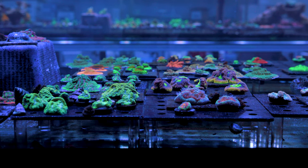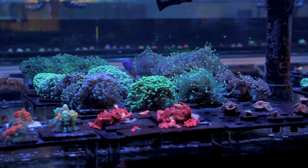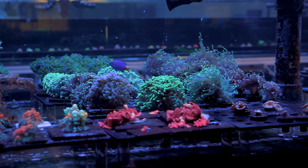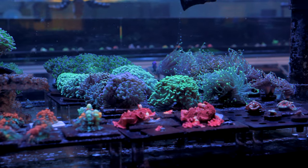What's up guys, welcome back to Tidal Gardens. When describing the color of a coral, perhaps the most overused term in this reef aquarium hobby is 'rainbow' — used to describe anything with a couple of colors and a little variation in that second or third color. Sure, let's go ahead and call it a rainbow.